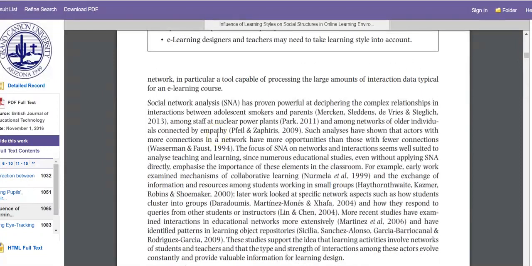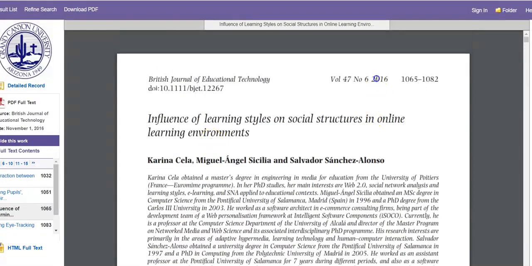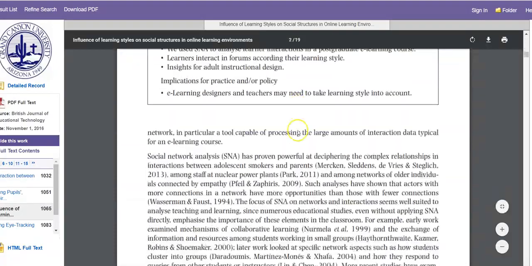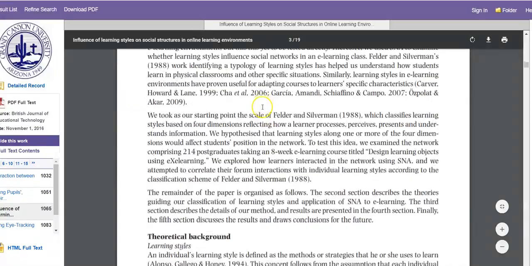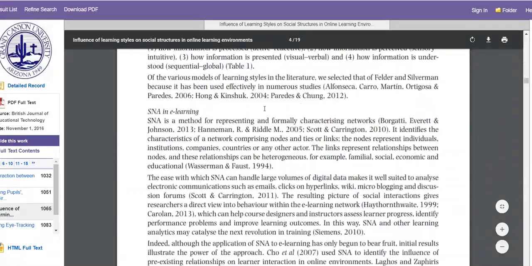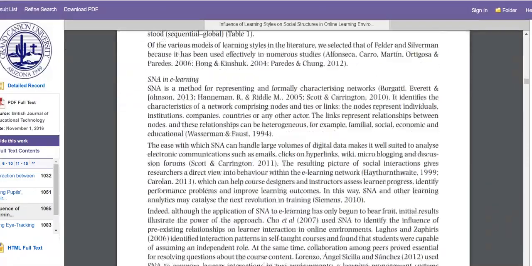You're not going to use this stuff because remember, you're worried about what these researchers found in 2016. You're not worried about what they found in the past. So skip. You could read it if you want, but the fast way to do it is to come down to the other sections.